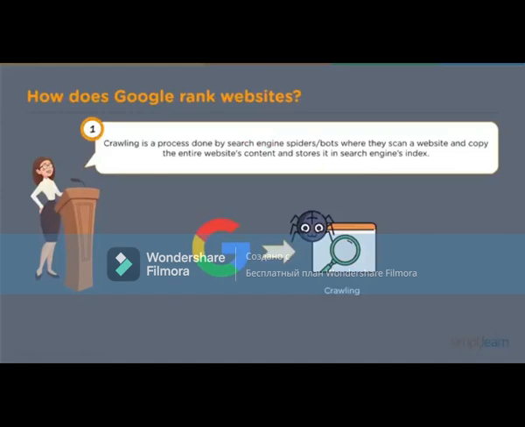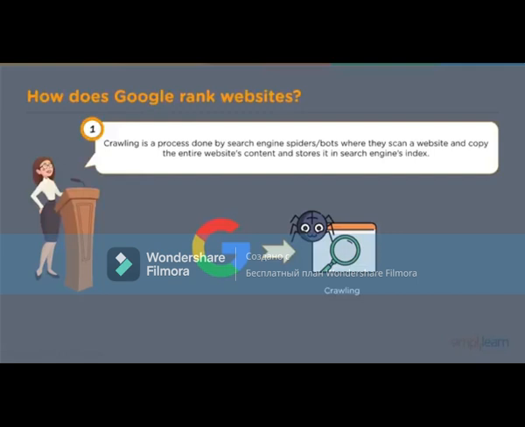So crawling is simply a process by which Google has bots. And what these bots do is they go to your web server and they're going to crawl every page that they can find. And how do they find these pages? Well, they basically follow links. You might have heard the term spidering, that's what they call search engine spidering. So basically what Google's doing is they're building a web, so to speak, of all the links that they're following. And when they can follow all these links on your website, they're going to be able to crawl them.